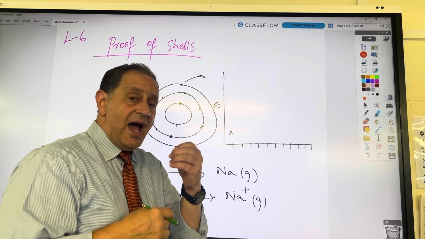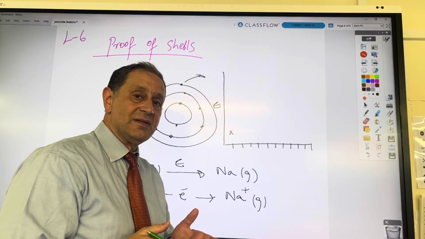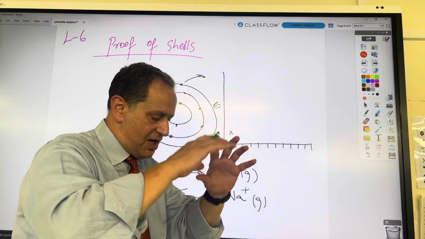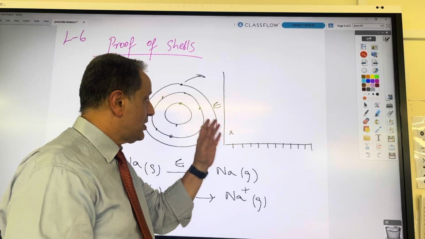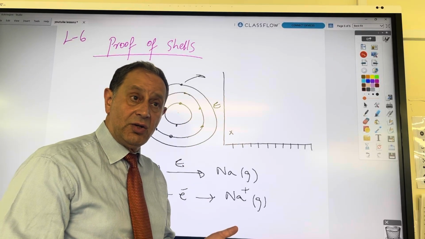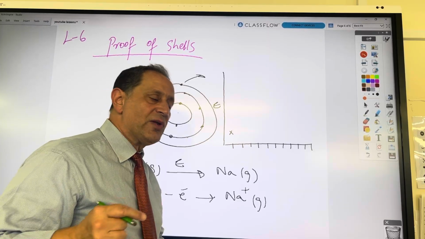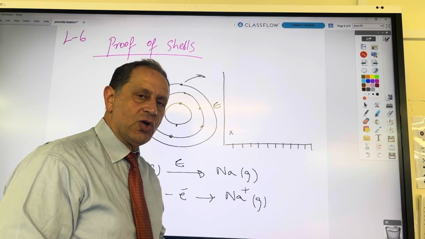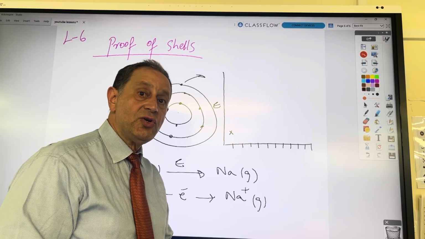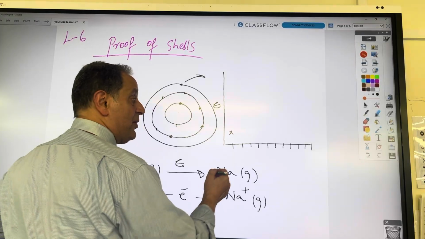You know, elements react in order to achieve electron stability. And how do they achieve that? By stabilizing the number of electrons that they need to have. Well, this one in the second shell has got 8 electrons. You know, it doesn't want to be touched. But then you and I don't give up. We want to go in there and drag more electrons out, converting sodium 1+ into sodium 2+. Well, if you want to do that, then we have a job on our hands.